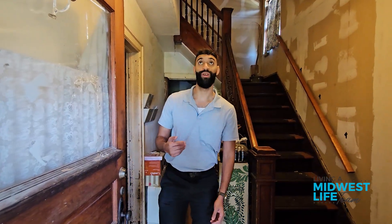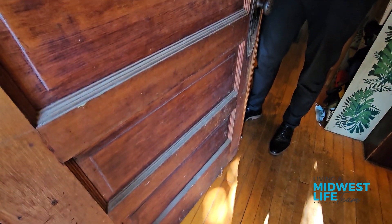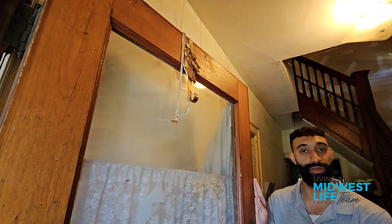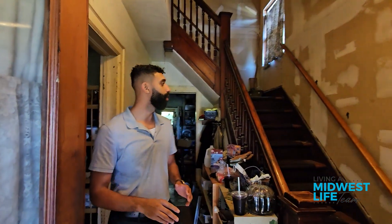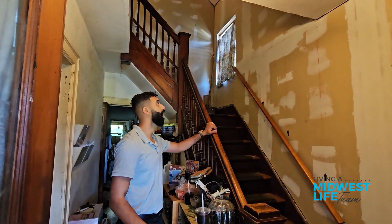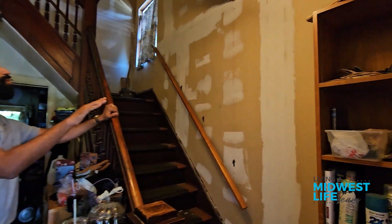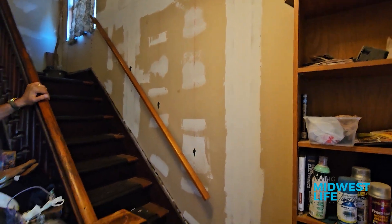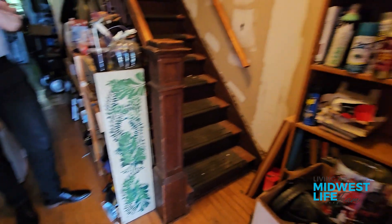Let me bring you in through the front door. Look at this door — isn't it beautiful? Michelle Carolla so graciously pointed this out. She said it is absolutely beautiful and I trust her with my life. We have to keep it. We have a ton to do in here. We have a grand staircase. The first thing I see personally is the drywall — we have some mudding, taping, and painting to do around the house. It doesn't look like much now, but just wait, it is going to be so beautiful.